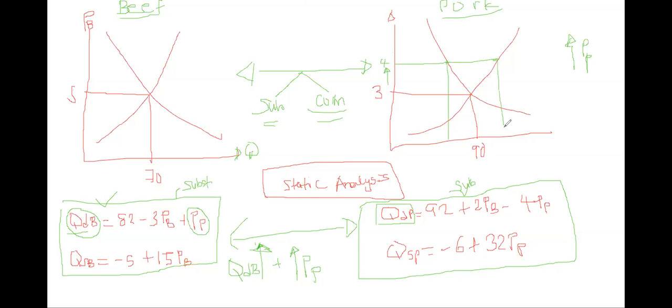and the suppliers will supply more. And because the price increases, this will increase, and it will have an impact on here. So the demand for beef, let's say this is supply, this is supply, this is demand, this is quantity demanded for pork, and this is beef. So when there is an increase in the price of pork from here to here, there will even be what? A surplus in the market for pork.